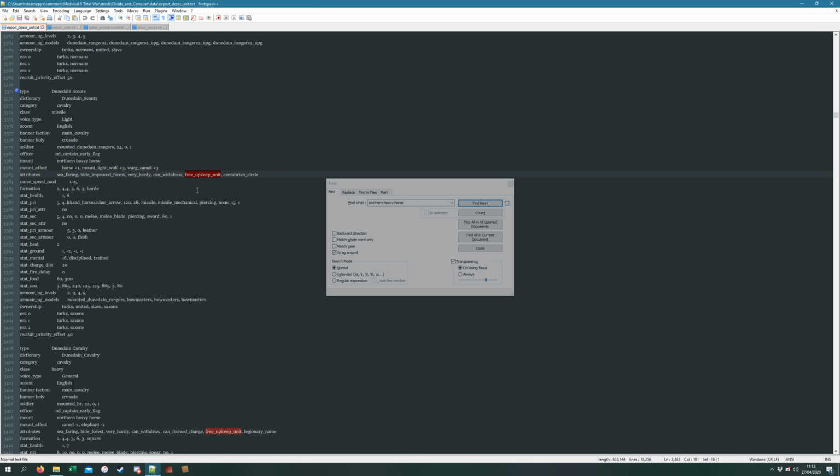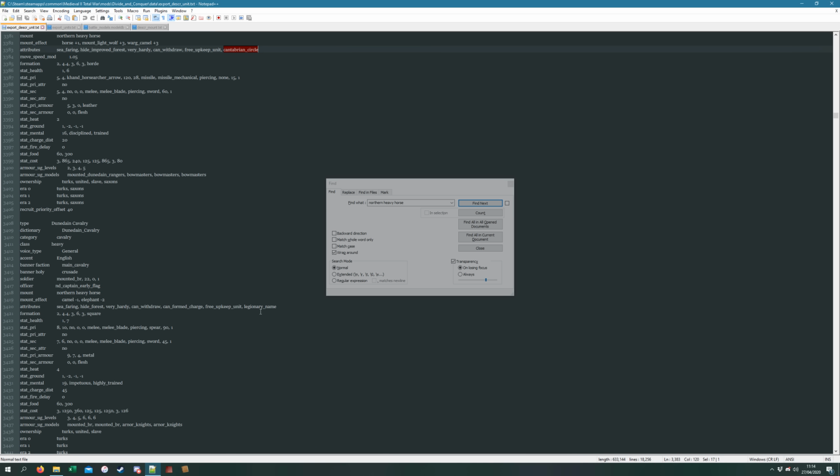Free upkeep means that unit will get free upkeep if you can train it in a certain settlement. So some units you can just simply never allow free upkeep to, and I believe the base game does do that. Knight units, I think, don't get free upkeep ever, but citizenry style units do, if memory serves. And Cantabrian Circle is unique to horses, of course, and that allows them to form the Cantabrian Circle.